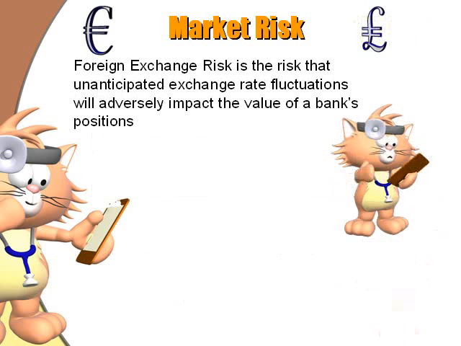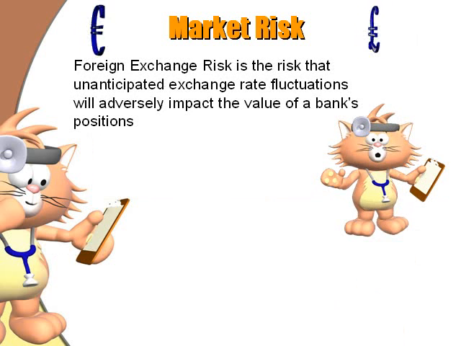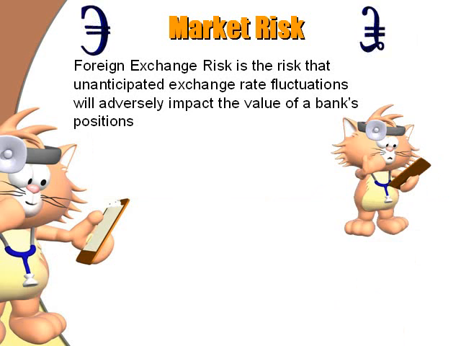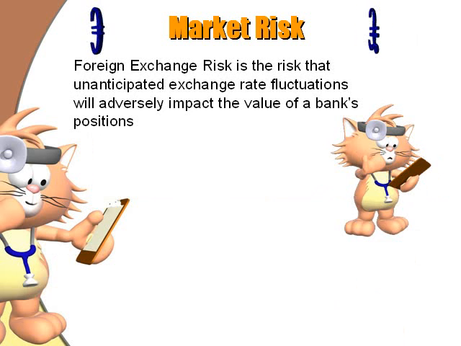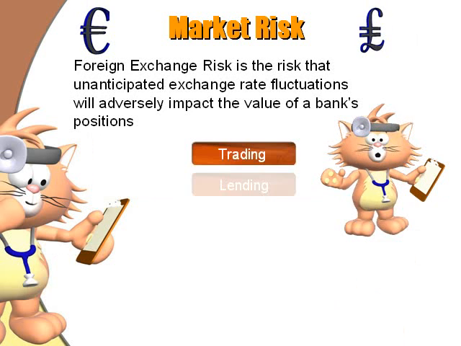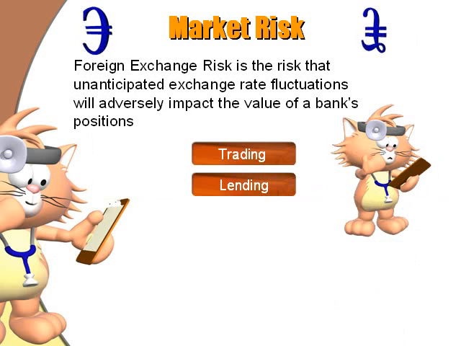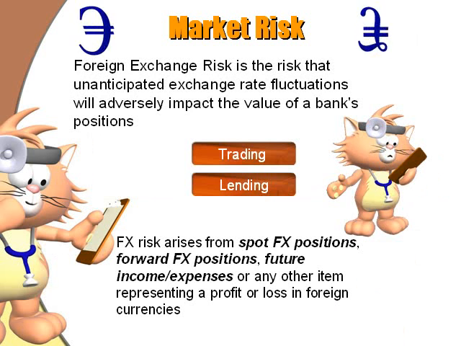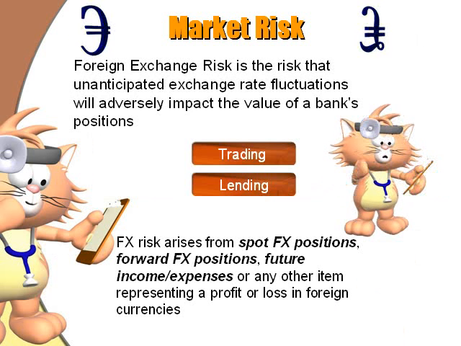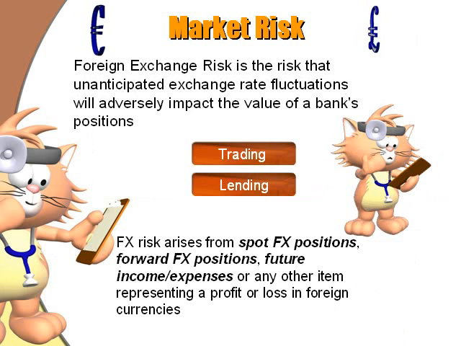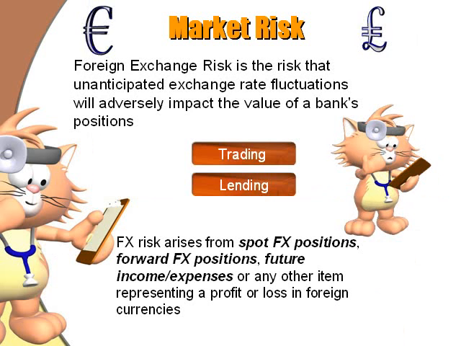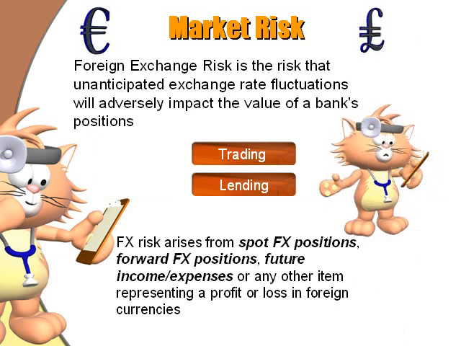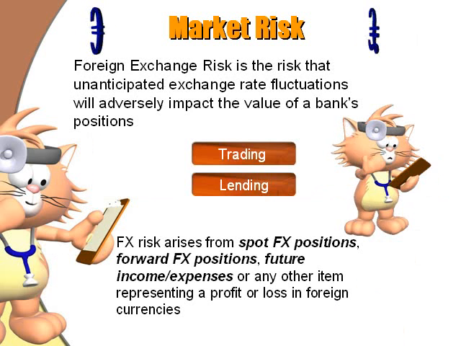Foreign exchange risk. The risk that unanticipated exchange rate fluctuation will adversely impact the value of the bank's position. It can occur in both trading and lending activities. Foreign exchange risk arises from a spot foreign exchange position, forward foreign exchange position, future income or expenses, or any other item representing a profit or loss in the foreign currency. Foreign exchange risk can also arise when a bank makes a cross-border loan denominated in foreign currency.